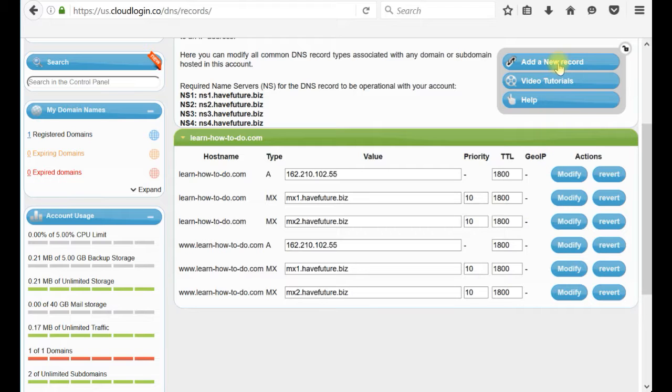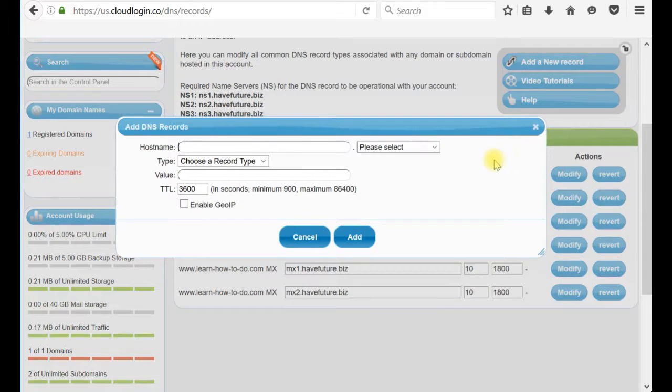you create a new record. You click on the top, add a new record, select the domain which you want to operate, and say webmail. So when you type webmail.learnhowtodo.com, you select CNAME and type that it will go to havefuture.business.